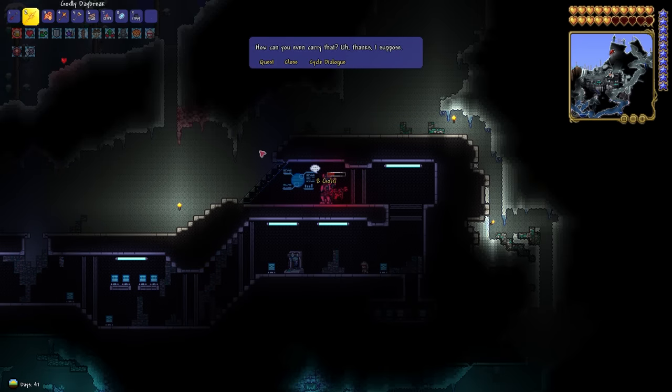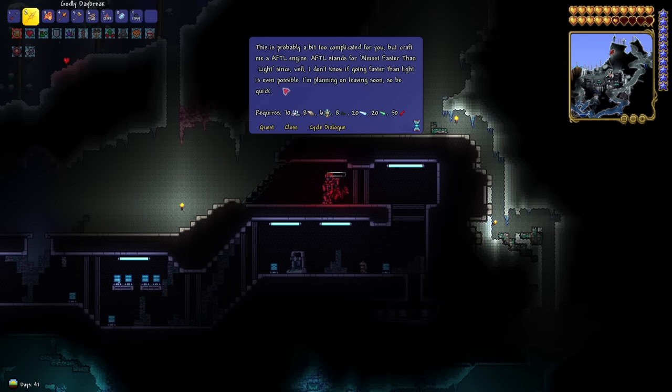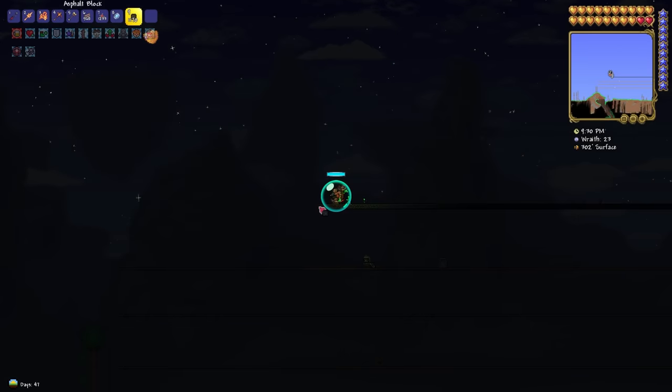Once that was done, he only had one thing left for me to do: make an FTL engine. And I totally would've, but it required plutonium, and seeing how things went after uranium, let's just say I wasn't very eager to grab plutonium. Afterwards, I went home and got started on my asphalt path for the Moon Lord.